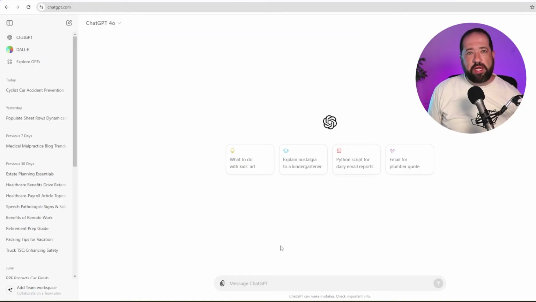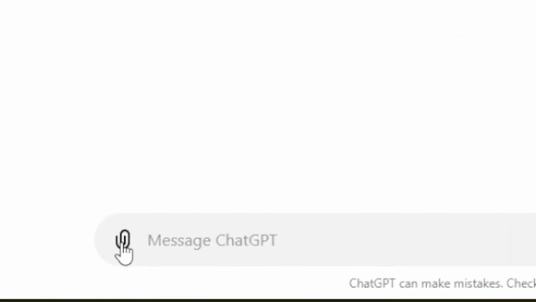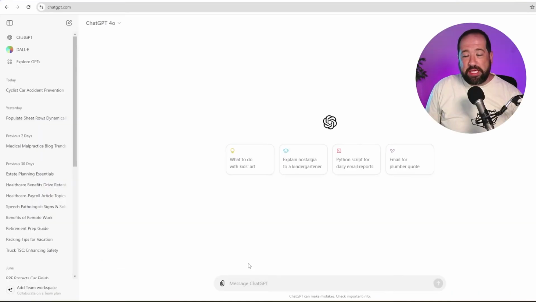If you want to increase that limit and be able to prompt more often, ChatGPT does have a paid version called ChatGPT Pro, which costs $20 a month. So here I am inside of my ChatGPT Pro account, and you can see here that it's added an upload button that didn't exist before on the free version of ChatGPT. So with this, I could upload an image, or I could upload a file and have ChatGPT summarize that for me.